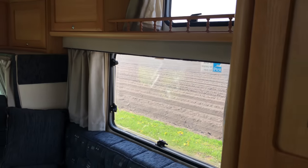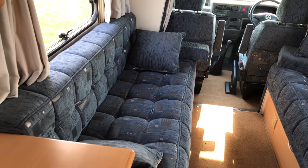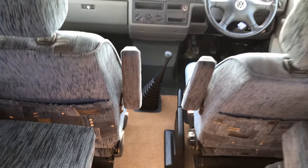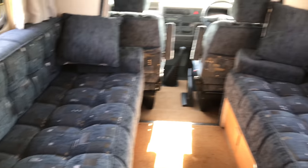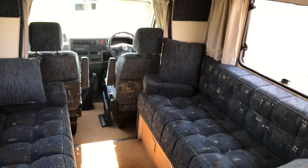So yes, this is the small compact, two opposing small bench seats. You can pull both the seats there to go forward. We have bed extenders here. You just pull those out. Those click into two little grooves there. So then that goes that way, that will go over to there, and that will provide two nice sized single beds. But of course you've got the option that these two sofas will come together, meet in the middle and create one large double bed.